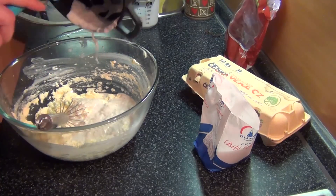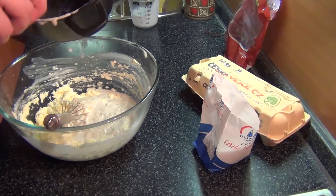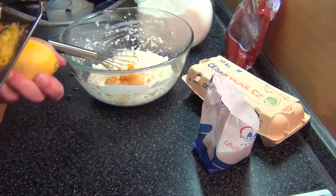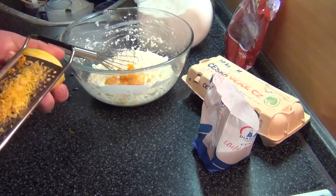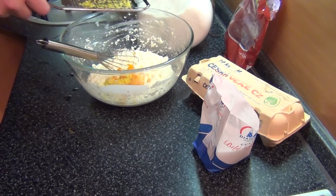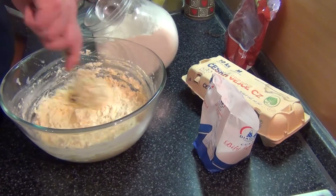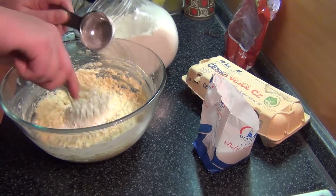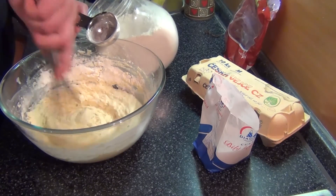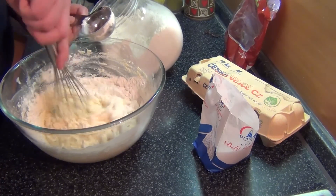Pour in the yeast and milk mixture — the yeast should have fluffed up by now and look pretty foamy. Make sure you scrape all the yeast off the walls of the pot. The next step is adding the zest of an orange and the zest of a lemon. These do a lot in boosting the flavor of sweet products, and it generally works to add these to pretty much anything except chocolate — though chocolate might actually work with orange, but not necessarily with lemon zest.